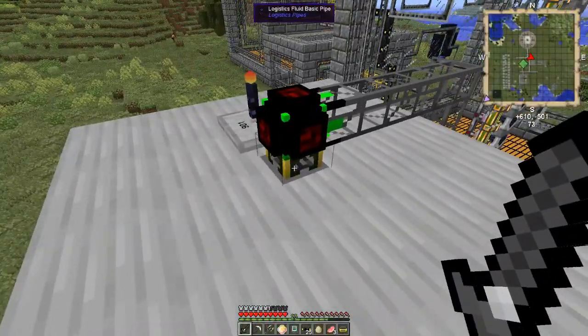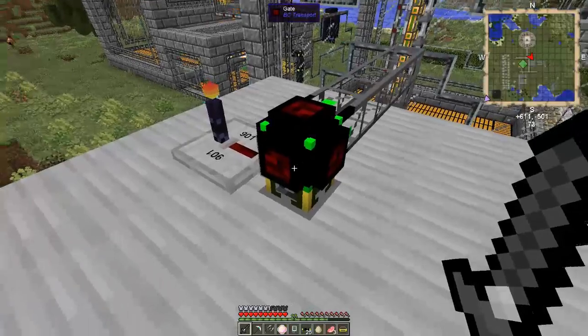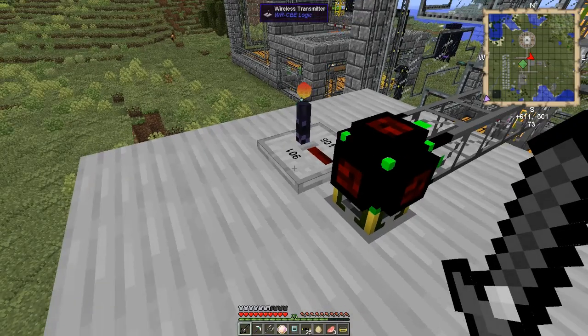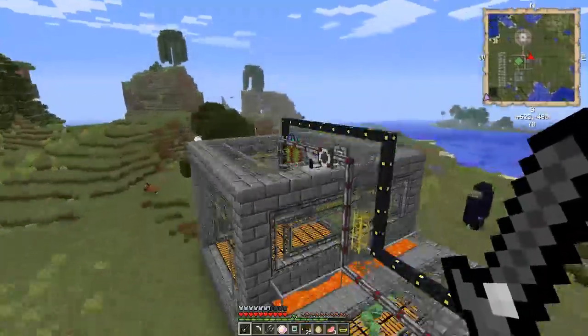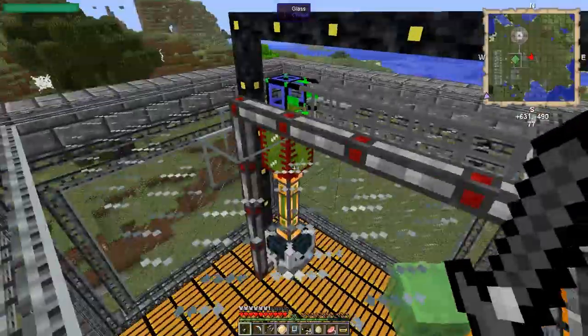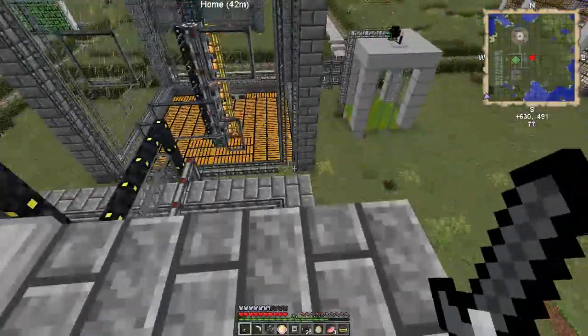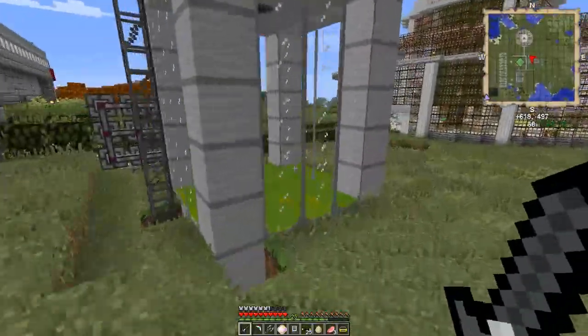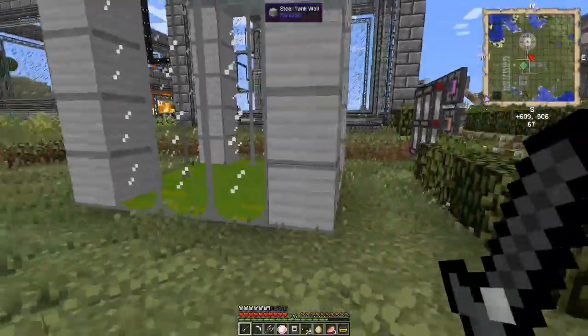It stays connected. I've also put a gate on this, and that's set to, when tank is full, emit redstone. And we've got a wireless transmitter here, and that goes over here. And basically it will shut this off if that tank ever gets full. Still got my lever to manually control it, but yeah, that's a thing.